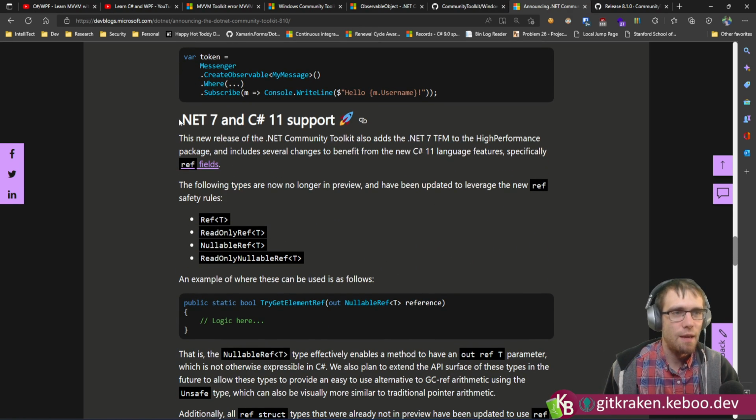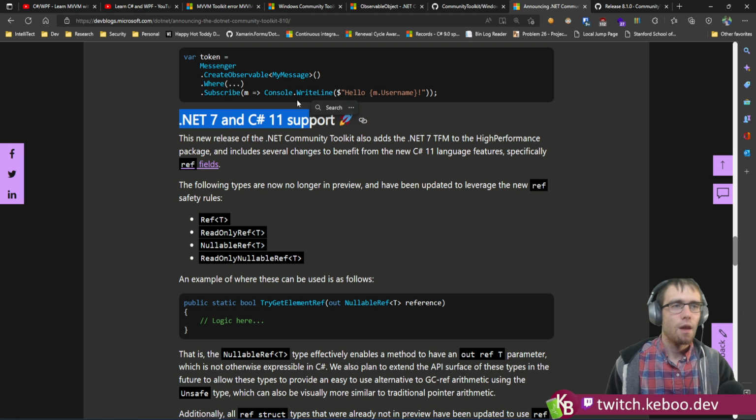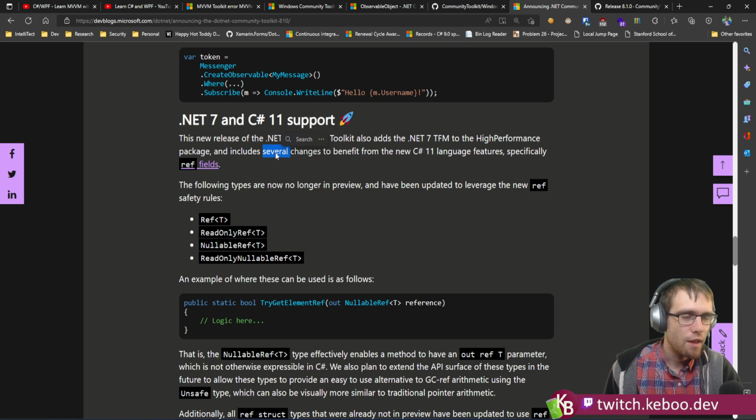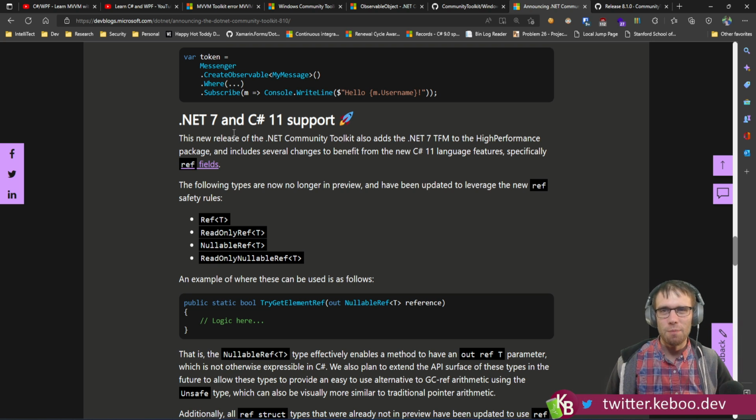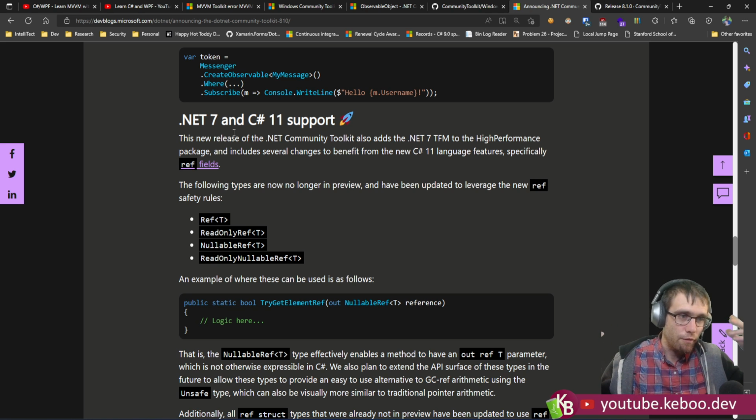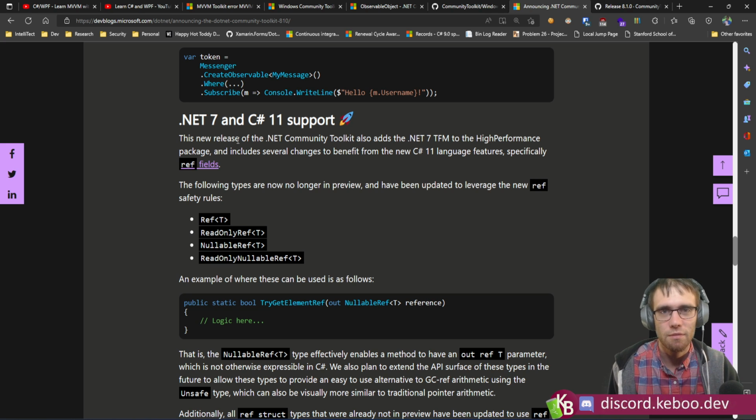The other thing that came along with this, which, yay, is .NET 7 and C# 11 support. There wasn't a ton that .NET 7 dropped, and WPF didn't gain a ton. WPF gained a bunch, but it wasn't because any of it was specific to WPF. It was just because WPF now runs on .NET 7 and C# 11, so all of the goodness in the language and framework, WPF just picked up for free. So it's like, great. Things are faster, things go quicker, new language features. Love it.